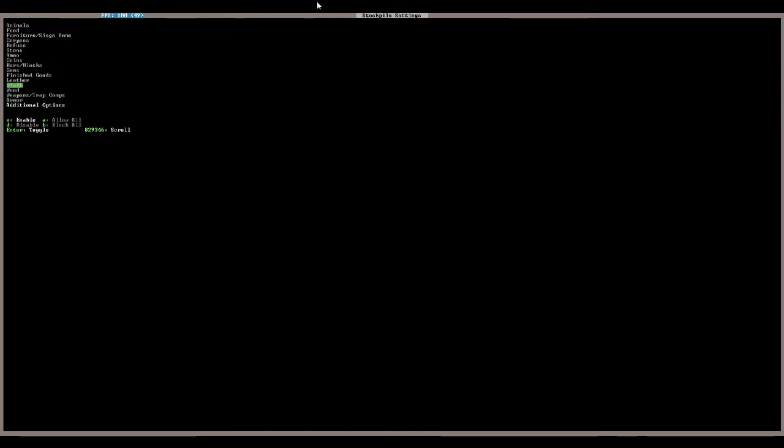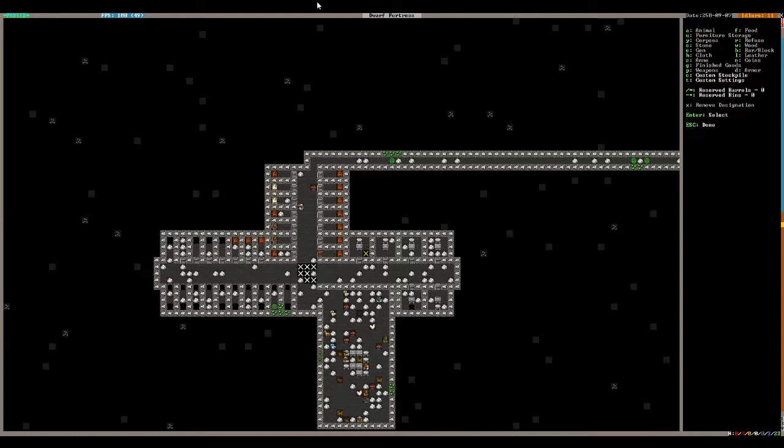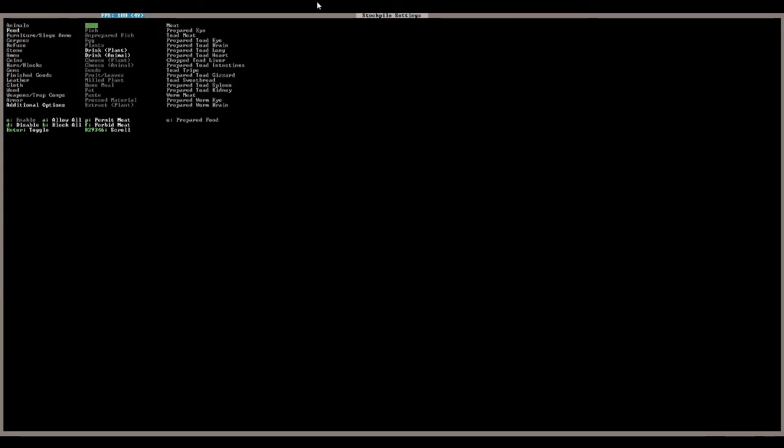Turn everything off. Go ahead and enable food. Block everything and add, whoops, block all, permit drink. So we'll do that. So we'll set up a line of drink and let's go back here and we will forbid, and I'd like to have prepared food. So let's do prepared food. Yep, there we go.